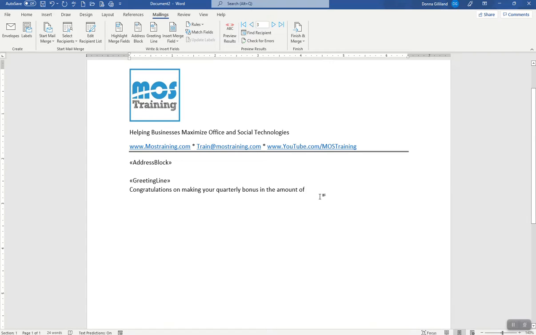So here in the form letter, everybody is going to be getting a different quarterly bonus, and it's coming out of a field called sales bonus. I want to bring that field into this point on the screen, and I'll do that by going to Mailings, choosing Insert Merge Field to get a list of all the fields that are in that Excel spreadsheet, and the one I want to retrieve the values from is sales bonus. And then here's the code. Now here are the steps for translating so the formatting is retained. But first, let me show you what happens without using the switch that I'm about to teach you.